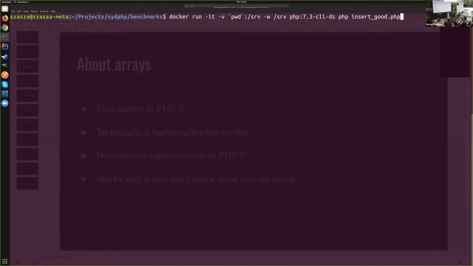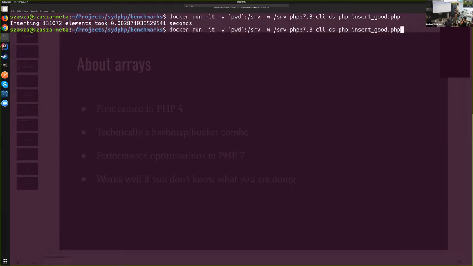Couple of milliseconds, maybe. Like nothing significant. So literally 0.002 seconds. And that's what you expect from an array, right? It's like 100,000 values, like integers. Nothing should catch it.